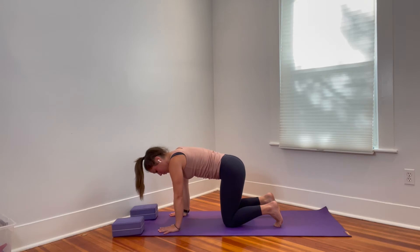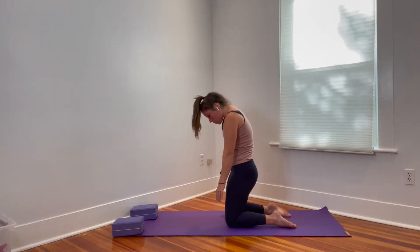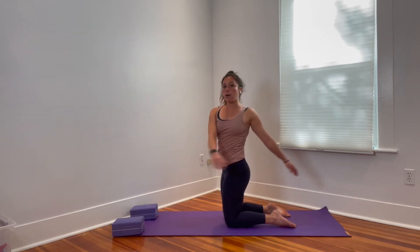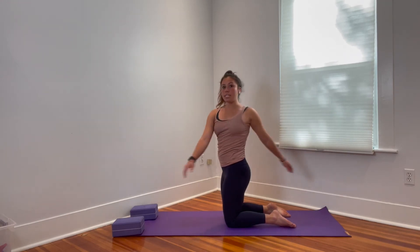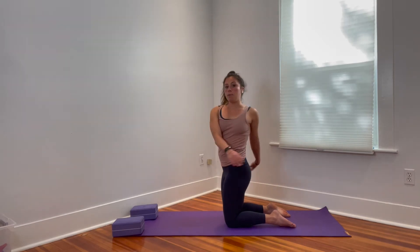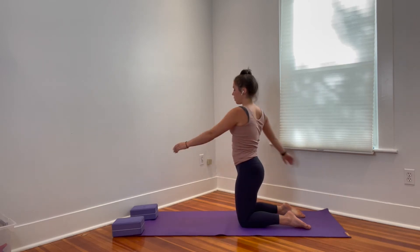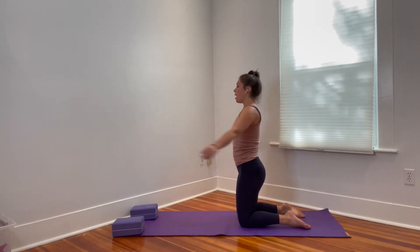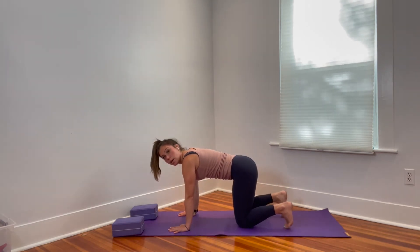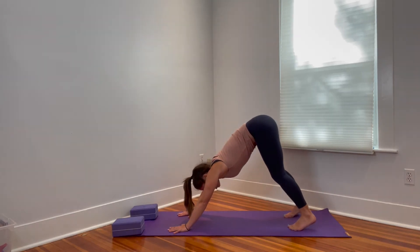Turn back onto your mat, bring the right knee in to meet the left, and walk the hands in towards the knees. Roll your spine up to a tall kneeling and do a little swirling motion here — ring out the movement and take a bit of a reset. Get the ribcage moving more dynamically around the pelvis. Maybe shake out the arms a bit. Then plant your hands back down, tuck the toes, lift the knees, rock the hips up and back — we're back in downward facing dog.